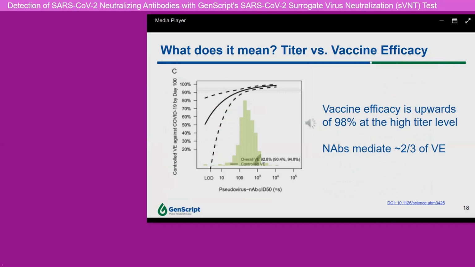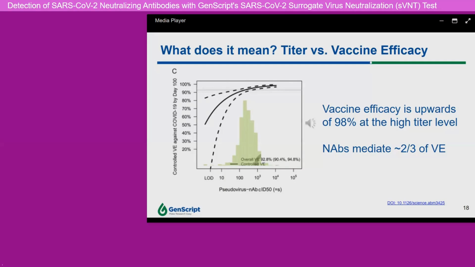I just talked a little bit about the sVNT and its relation to titer levels. So what does that mean and why is that important? Identifying titer levels has been used to establish vaccine efficacy during COVID vaccine development. This study in particular with Peter Gilbert and David Montefiori is a coronavirus efficacy phase 3 clinical trial for the mRNA-1273 related to vaccine recipients that were assessed for neutralizing antibodies as well as binding antibodies, as these are potential correlates of risk and protection.